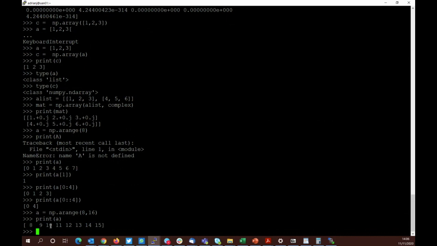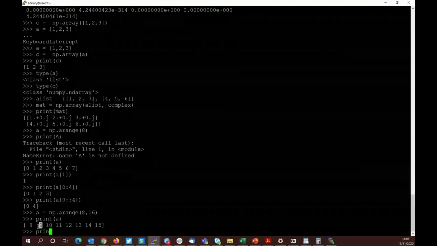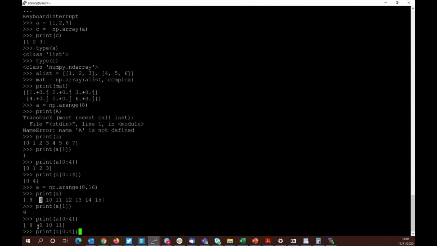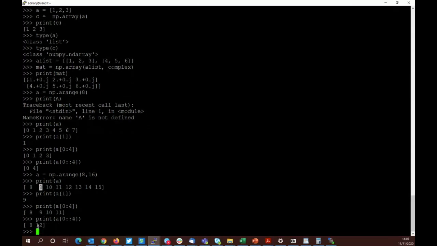an array where I start at 8 and go to 9, 10, 11. So again, if I print out A1, that should give me the element 9 here. If I print out 0 to 4, it should give me 8, 9, 10, and 11. If I said print out A element 0 and the 4th element, it should give me 8 and 12. So ranges are exclusive. They don't include the last number you put there. But if you ask for specific elements like I'm doing here, ask me for the 0th element of the array and the 5th element of the array here, then it will produce those exact values.